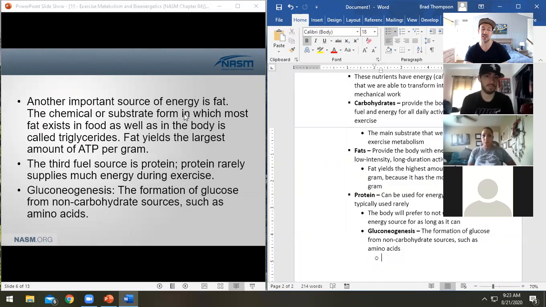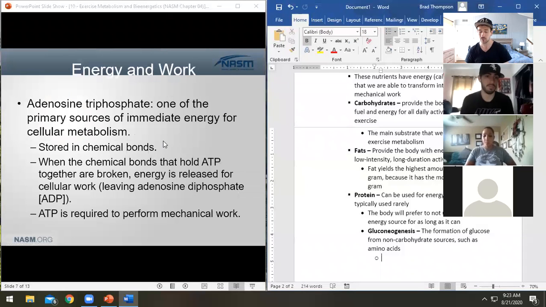This is actually one of the things that they look for when they try to figure out if somebody has a metabolic disorder such as diabetes. They're looking to see if their body is basically converting things in really weird ways. And so they'll look for how much protein is coming out in your urine.